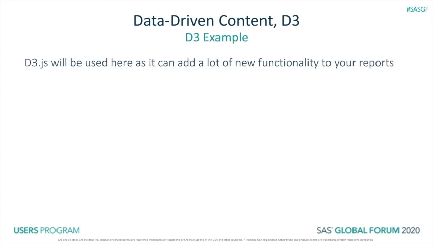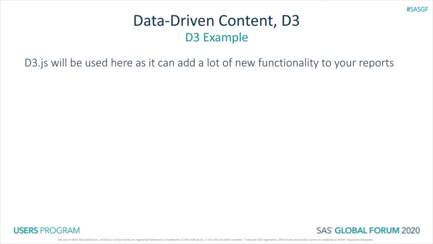Okay, so we'll have a quick look at an example. First of all, we've picked D3. There's lots of JavaScript libraries you can use, but we've found that D3 brings probably the most new functionality to reports. And if you are familiar with HTML, it's not too difficult to learn. So I've got a quick video of a D3 graphic that we'll be using in a SAS Visual Analytics report. The graphic at the moment is not in VA, it's just in an internet page, and it has hard-coded data in it. When we bring it into VA, we'll want to address that, we'll want it embedded in the report, and we'll want the data coming from VA.